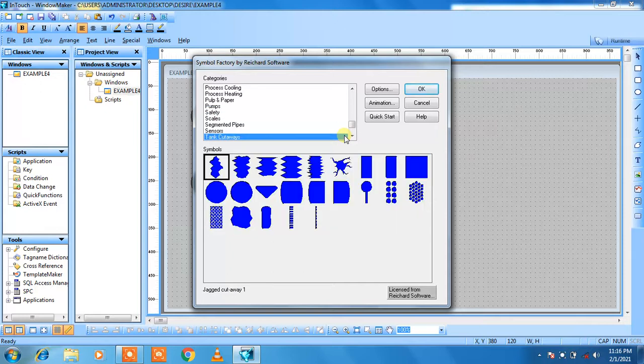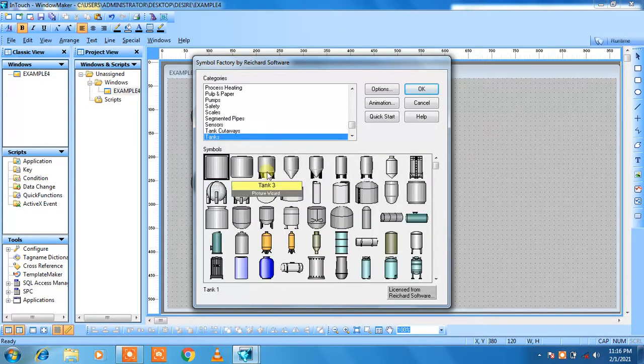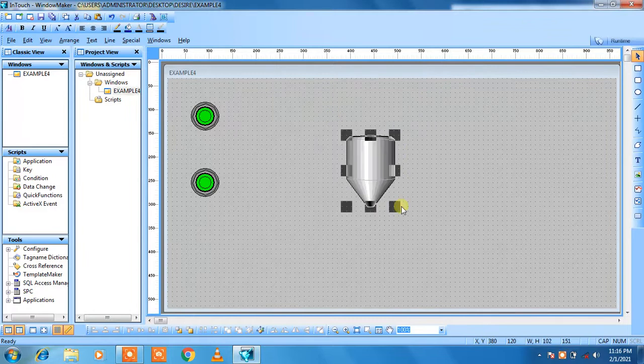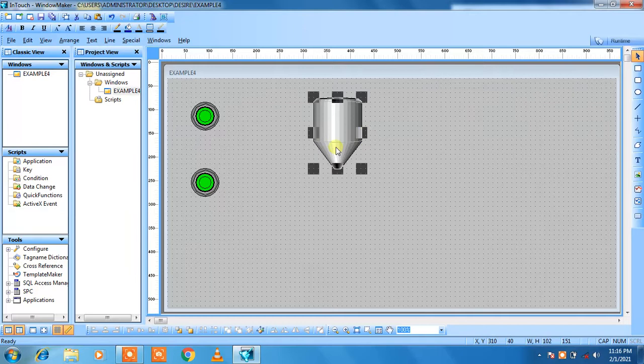Okay, so here we have lots of options of tank. Let me select this type of tank, click on OK, then make it large in size. I want 3 tanks similar to this, so I will copy it from this one itself.